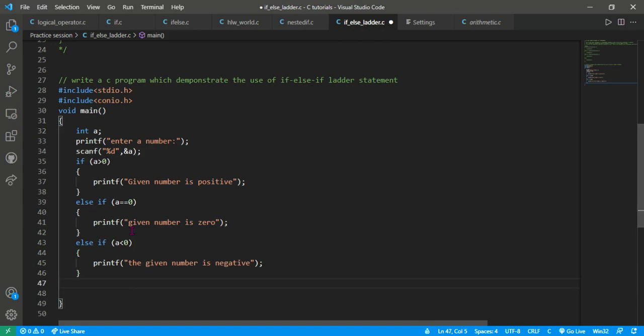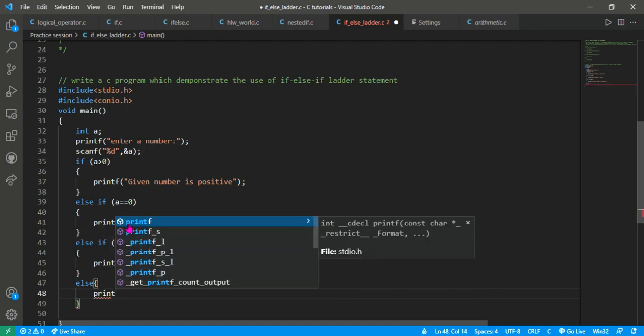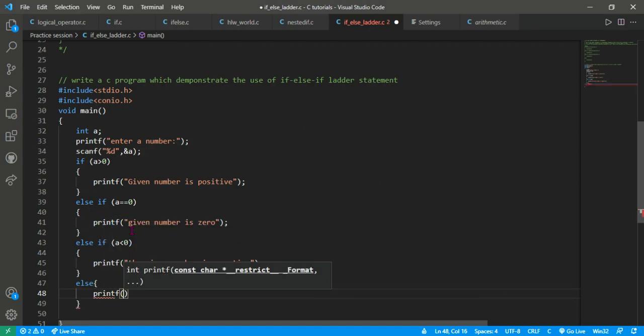This is the optional part, that is else. We are printing any kind of statement in the else part, that is, I have printed you have entered an invalid number.